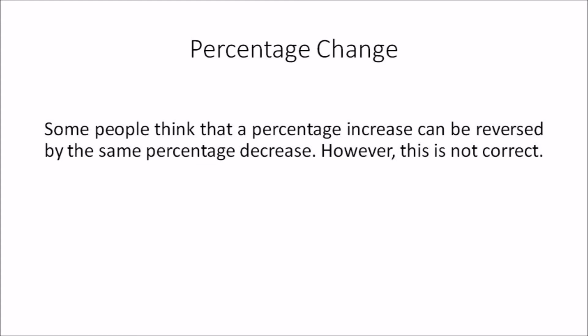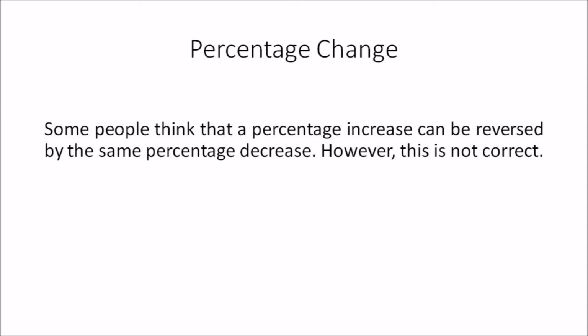Some people think that a percentage increase can be reversed by the same percentage decrease. However, this is not correct. Now what I mean by this is a 20% increase is not the same as a 20% decrease, in the same situation with the same numbers. Again, a 20% increase is not the same as a 20% decrease, all the other numbers remaining the same. Now I'll work out two examples in order to explain this.